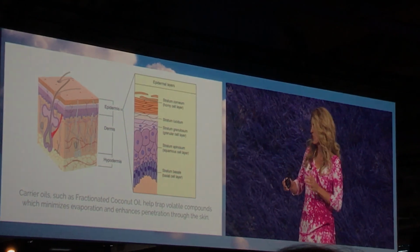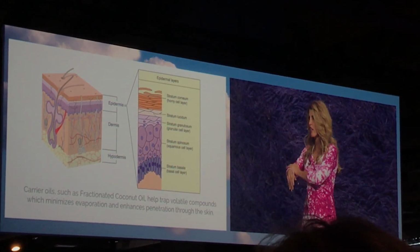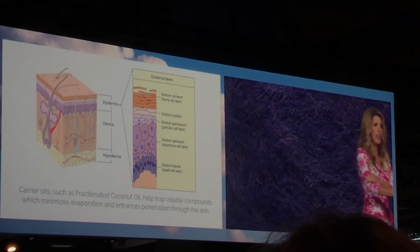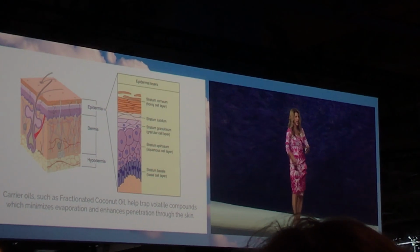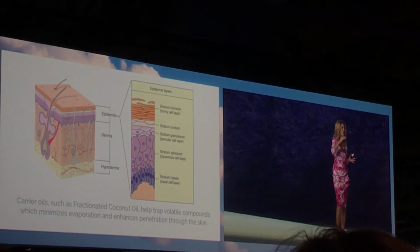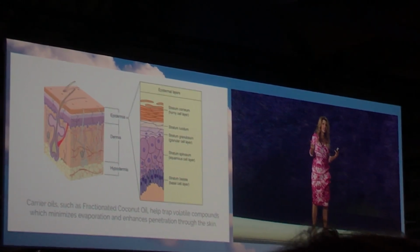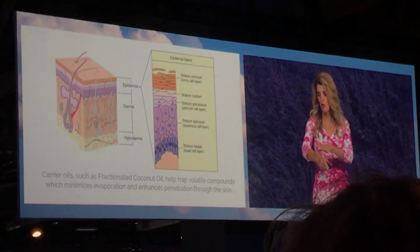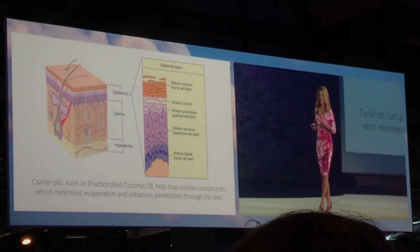So when you look at the epidermis, you actually have 5 layers that exist there. And the epidermis is intended as a protective barrier, right? To keep the temperature where it's supposed to be, to keep pathogens from entering our body, kind of as that waterproof barrier as well, to protect our bodies and organs. Now, we can shave, right? Ladies, as we shave our legs and our armpits, we can do that without bleeding, because there's no blood flow in that epidermis. You have to go down to the dermis, which is where the blood capillaries, the hair follicles, all that fun stuff exists. So if we shave a little too hard, that's when we might see some blood. So as we apply our essential oils on the surface of the skin, we need to penetrate beyond that epidermis level and get into the dermis.